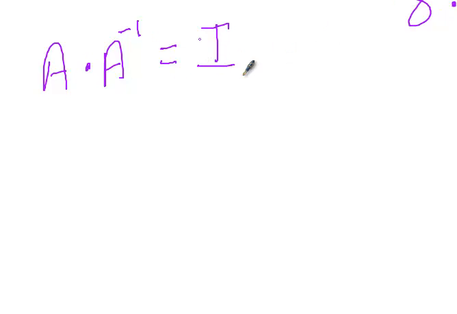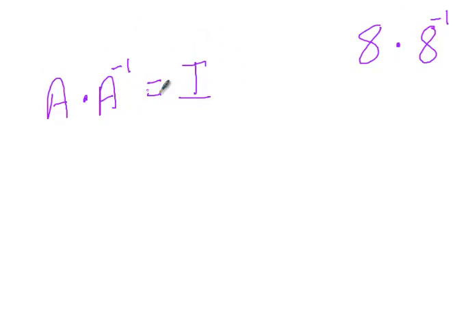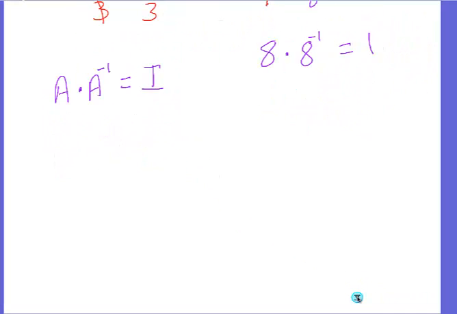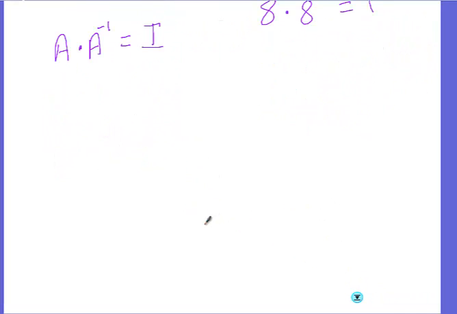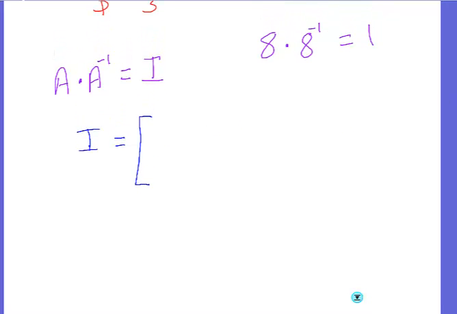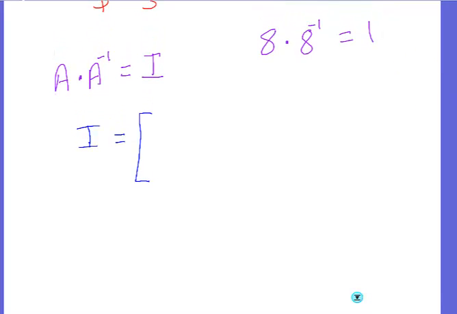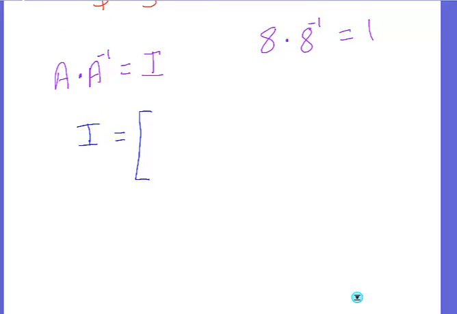This is just for multiplication, but it is kind of what we're going to deal with when we're talking about matrices. With matrices, we can add them, subtract them, and multiply them, but we can't really divide them. The idea is that we can't divide, but we can multiply by inverses, and it does the same thing as division. It's kind of tricky, so just take my word for it. And in multiplication, the identity is 1, because if you're multiplying two numbers and you want the identity property, you get them equal to 1.